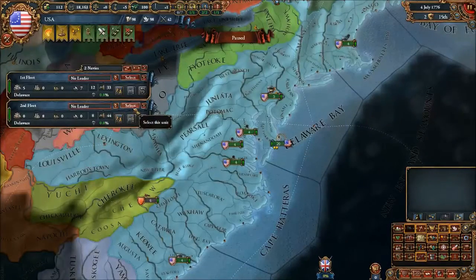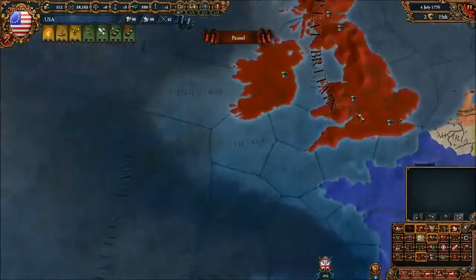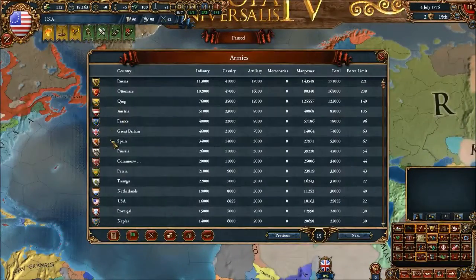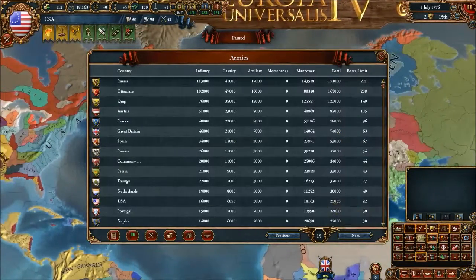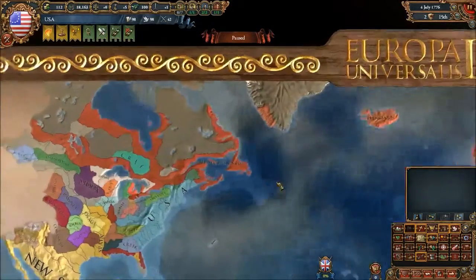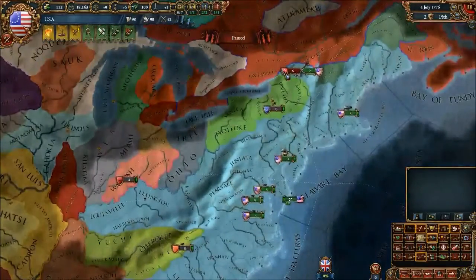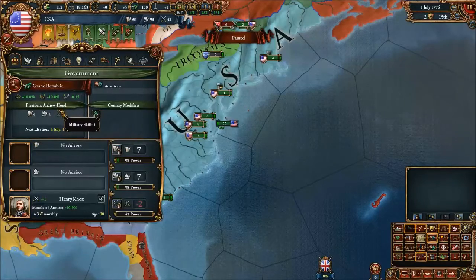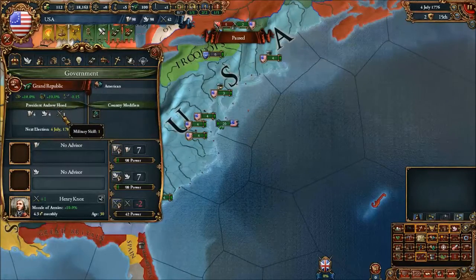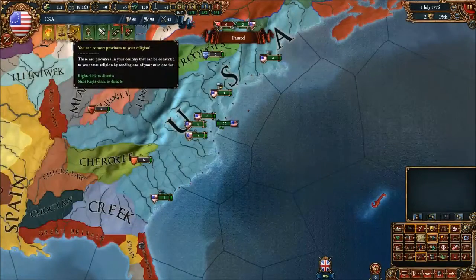Let's look at it. We have 8 light ships. I don't think we're going to be able to do much with our ships because I'm pretty sure Great Britain has a lot of ships. Great Britain has 74,000 troops. The United States has 26,000. We're currently being attacked. We have very little manpower. Why are we at war? Why did we decide to go to war right now? That seems like a dumb idea. Oh, man. I'm already thinking that I need to get rid of this guy, though, because he has 1 military skill. That's not good.